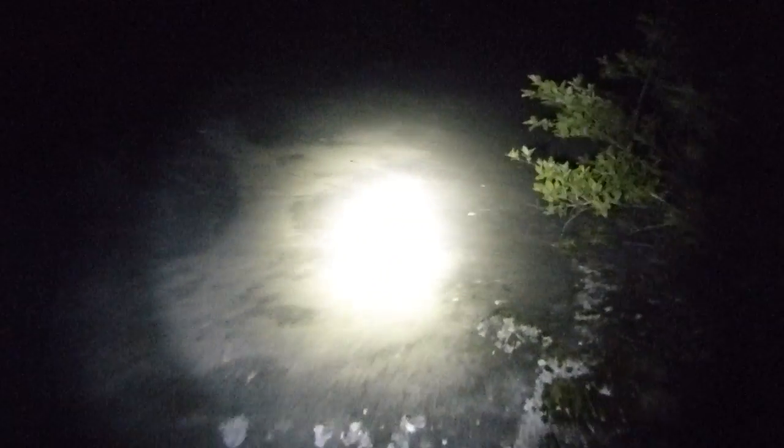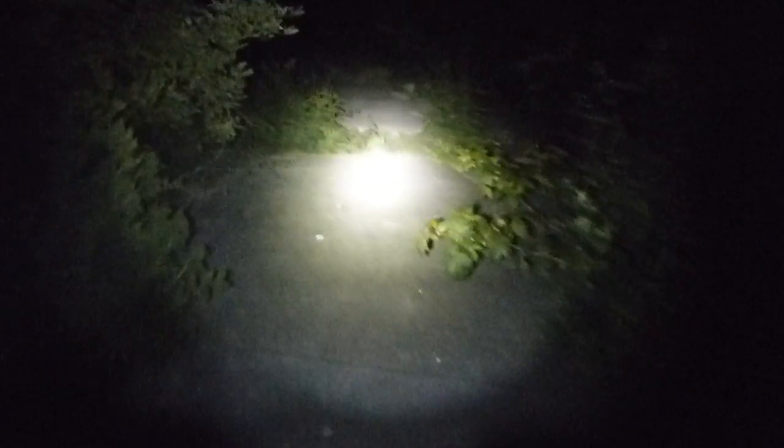So the foggy profile allows me to easily see the entire path, but again, the hot spot is potentially a little bit bright and intense versus the spill. But since this is the lowest setting you can go, one would just simply have to deal with it. Okay, it's a little clearing here. Get back onto the little trail, head back to the tent.